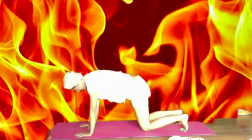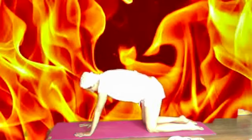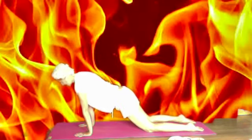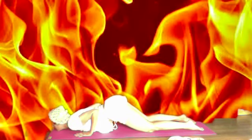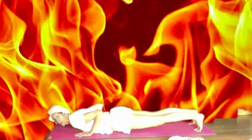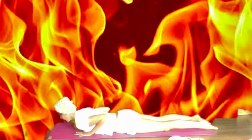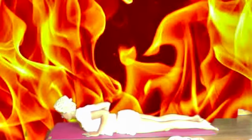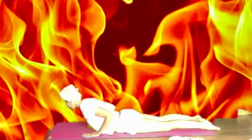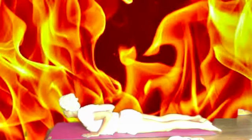And go ahead and bring your knees back down to all fours. And we're gonna bring our chest up in between our hands. And then start to lower your chest and your chin. And then straighten your legs, bring your belly down onto the ground. Turn your feet. And with our hands a little bit lower than our shoulders, roll your shoulders back, push your hands down into the ground, and just start to push up. And you come to wherever you come. And breathe out and come back down.